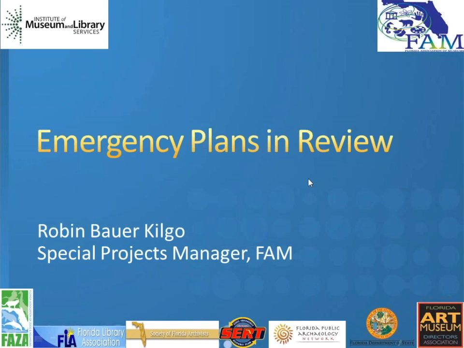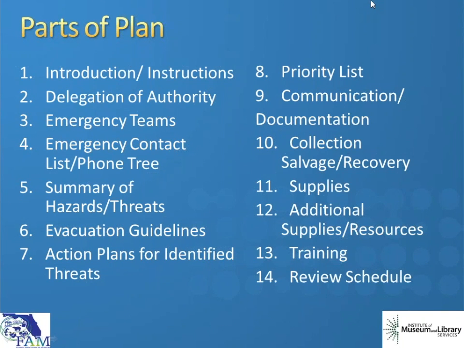These are common portions of an emergency plan. Sometimes you'll see people mix portions together or have sections mashed together, but again, you'll see all these elements played out within an emergency plan. This is basically everything that you'll see within an emergency plan. There are quite a few sections, as you can tell. You'll see up to 14 sections within emergency plans, sometimes smaller, sometimes larger, it really depends on the plan itself. Again, I'll put an outline on the Google group so you can follow along, so don't feel like you have to write down all 14 subjects right now, but I wanted to give an idea of the scope of what should be included within the plan itself.